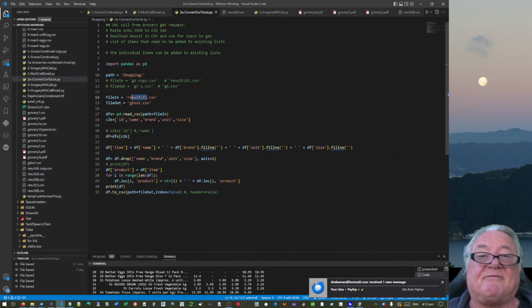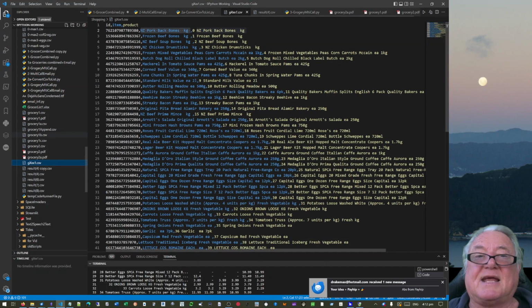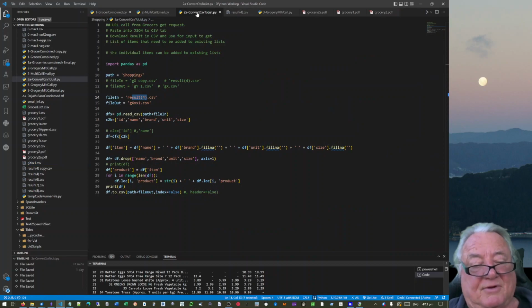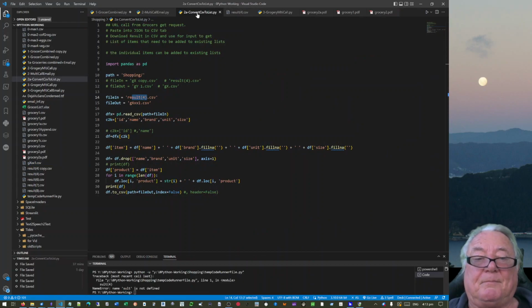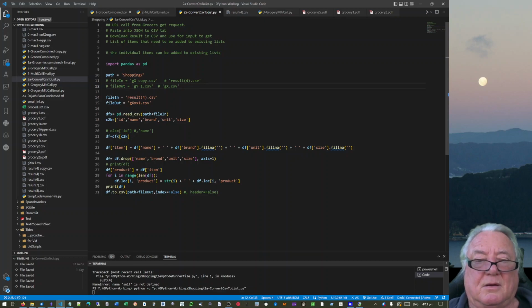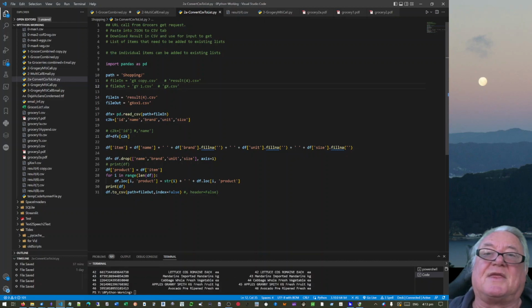So it's going to take that file and create this GXX file, and the GXX file is the one which actually has our listings of all of our items through there. So I'm going to now run this one and run that one. Whoops. Salt is not defined. Oh, yeah, I just partially selected something, that's why. And now I've run that one.